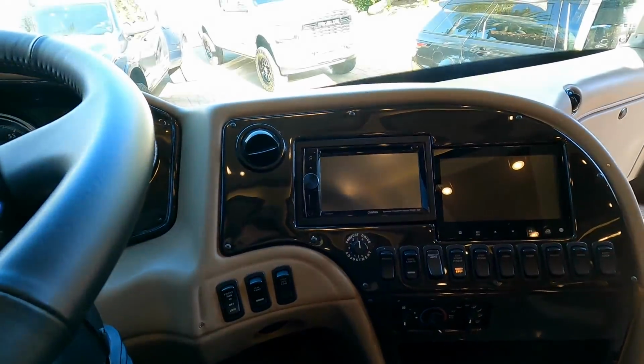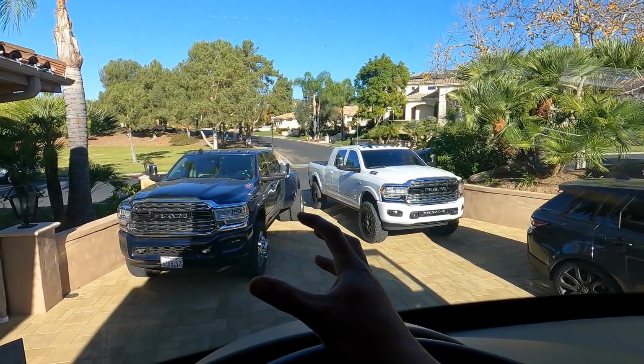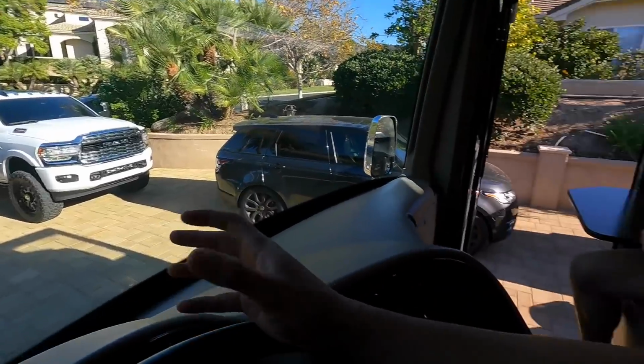That's one thing, guys. I've driven a regular motorhome and then I've driven a tag axle motorhome, and one thing I've noticed with tag axle motorhomes is they drive so nice. It reminds me of driving, here's a perfect example, a 3500 single wheel and a 3500 dually. You drive a dually and it is just so solid on the road. It's the same thing with this tag axle. When I drive a non-tag axle, you can feel the motorhome move and sway back and forth. Then you get into a tag axle, and the thing has no movement at all. It's just solid on the road, and that's one good thing. If I were to get a motorhome, it would be a tag axle. I would not get a non-tag.